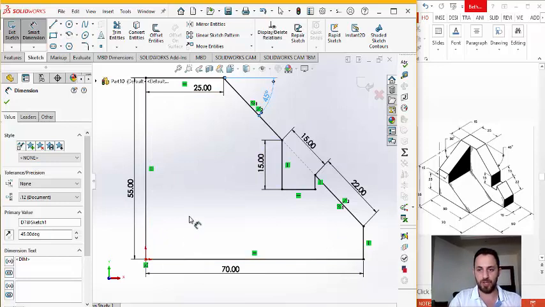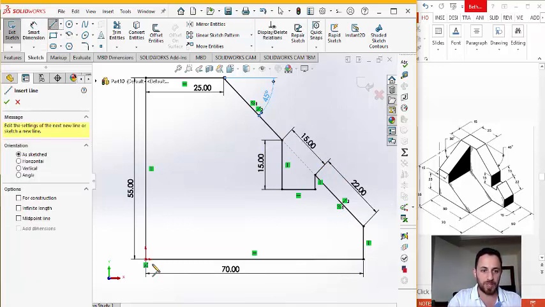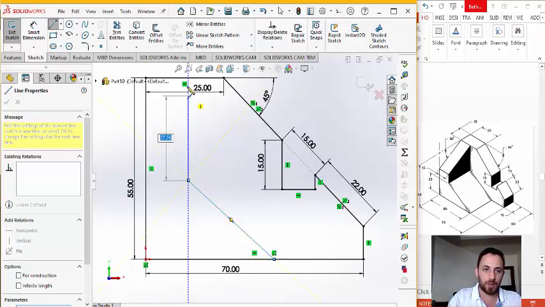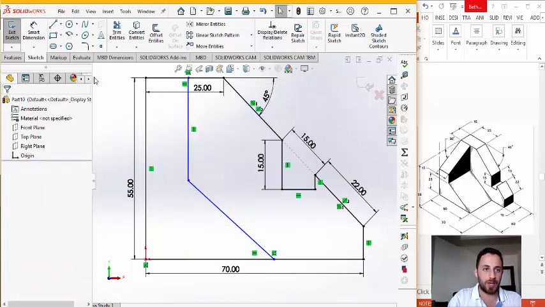Now you can add a feature. I will add this part as well. Let me continue on the same sketch. You can extrude and then do another sketch, but I will do it once. Now I can add dimensions to this small segment.